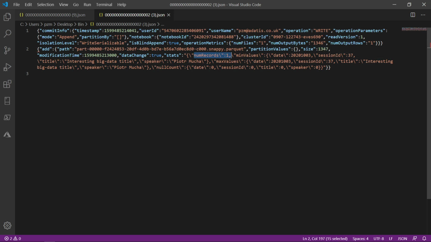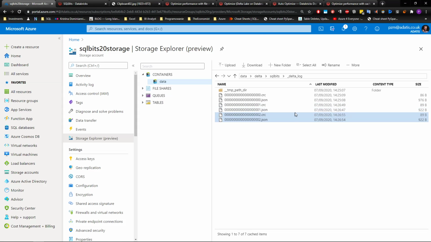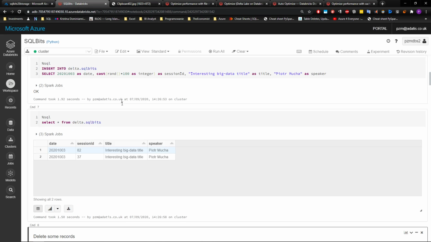We know how many records this file has, and what are the basic statistics like minimum values, maximum values. And because in each insert we inserted only one record, each file has only one record. Yeah, so for each commit we have a different transaction log and two files for two different inserts.